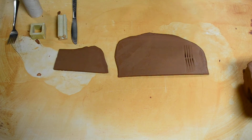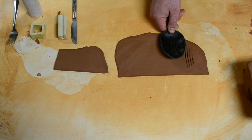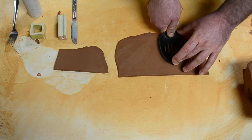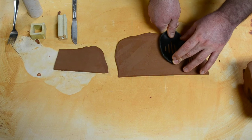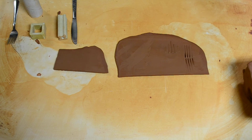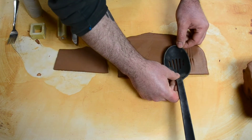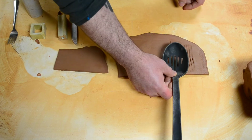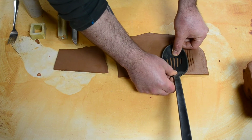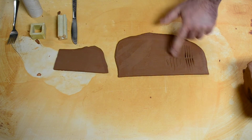Right? So another thing that interested me when I was looking for things to impress was a slotted spoon. So it's curved. I'm rocking it back and forth and left and right to make sure I get a good impression. Right? And I really am enjoying this design here. I think that'd be a nice facing on a cup or something like that. And just to mirror everything, right? It's nice to have a mirrored design, so rocking back and forth, left and right. That worked out pretty good.